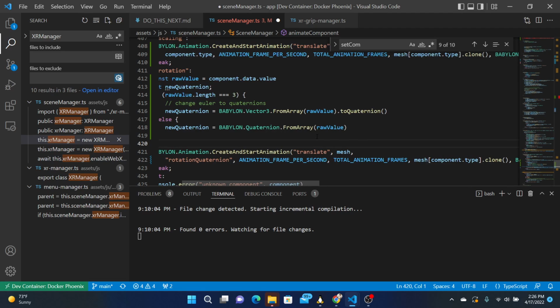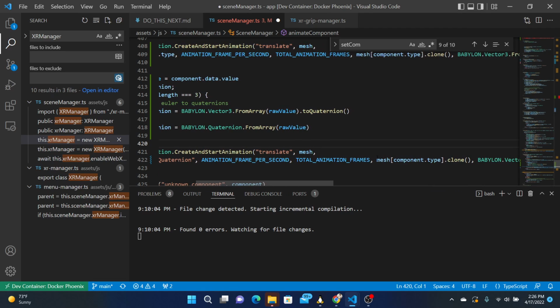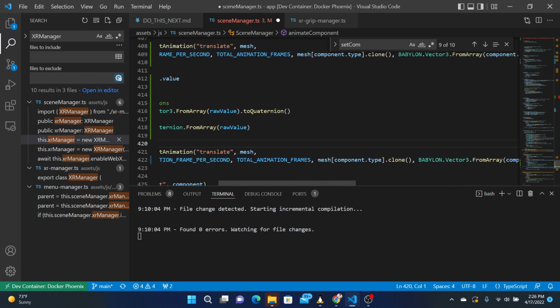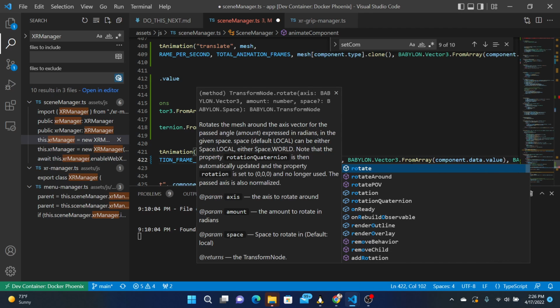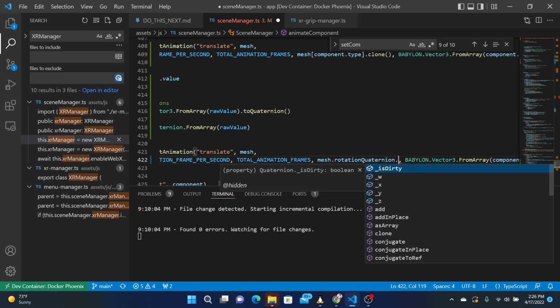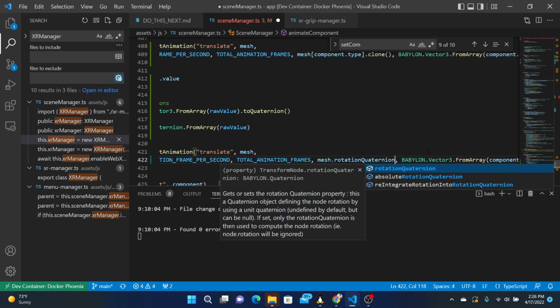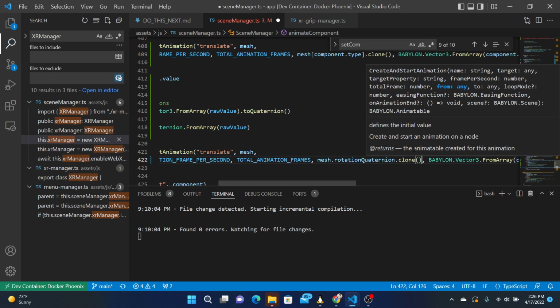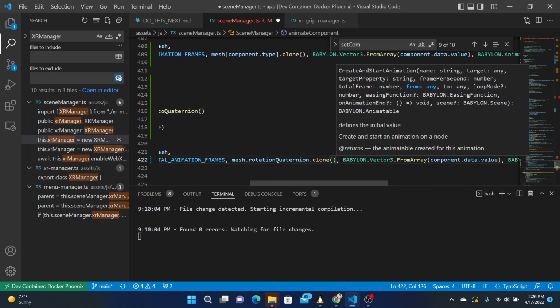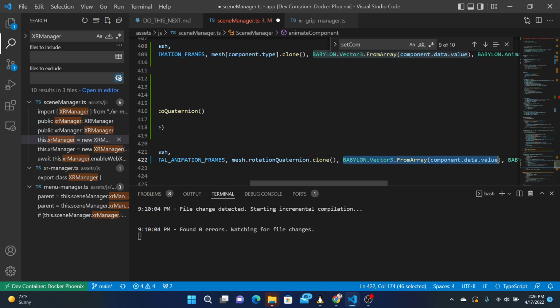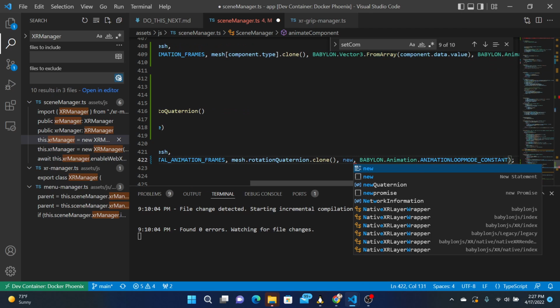And the initial value and final value. So initial value is mesh rotation quaternion dot just rotation quaternion clone, and the new thing will be the new quaternion.